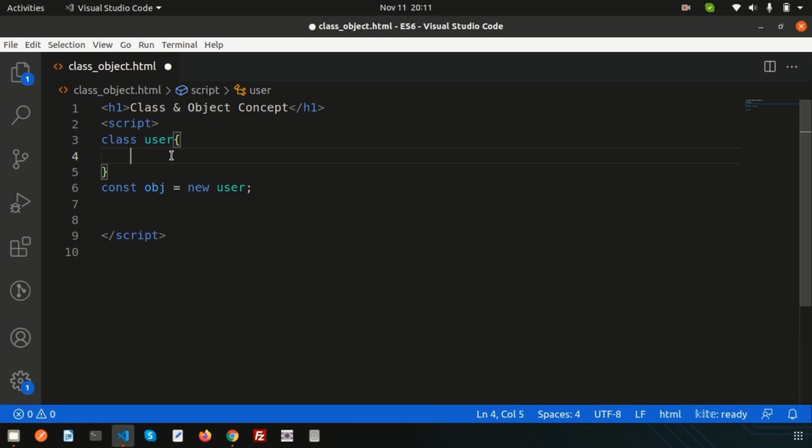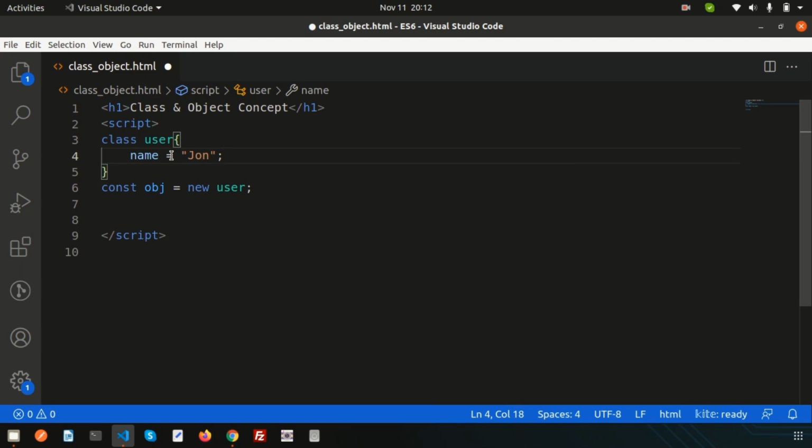Inside here, suppose I create a variable, but inside a class we don't need to declare it in this way. That means we don't need to write var, let or const. Simply create a variable, that is name, and I'm assigning the name John. So the variable is name and the value is John.